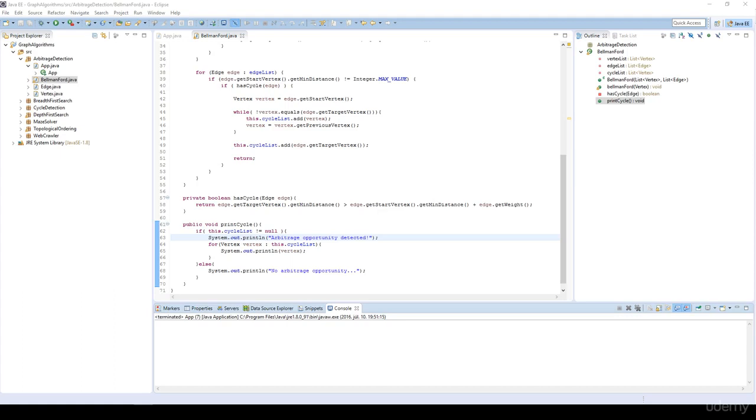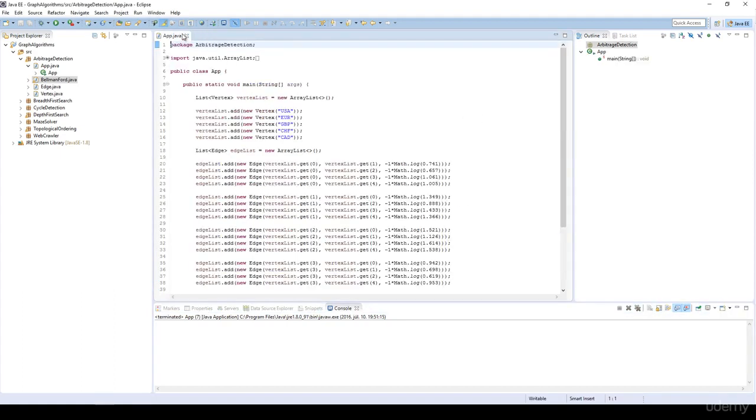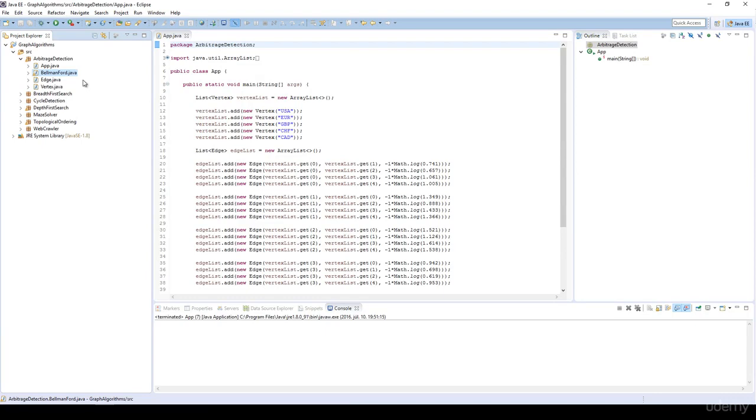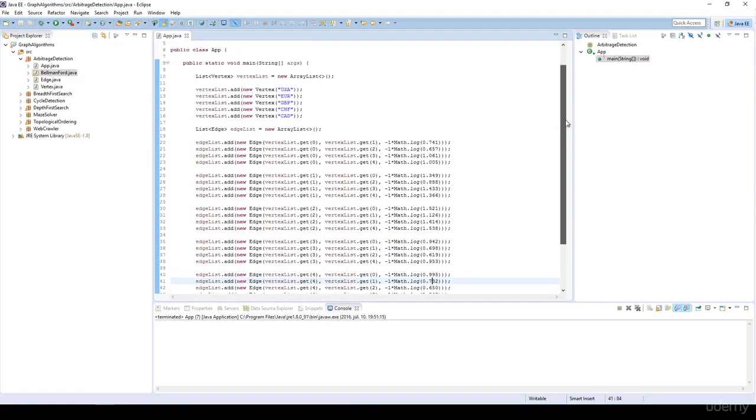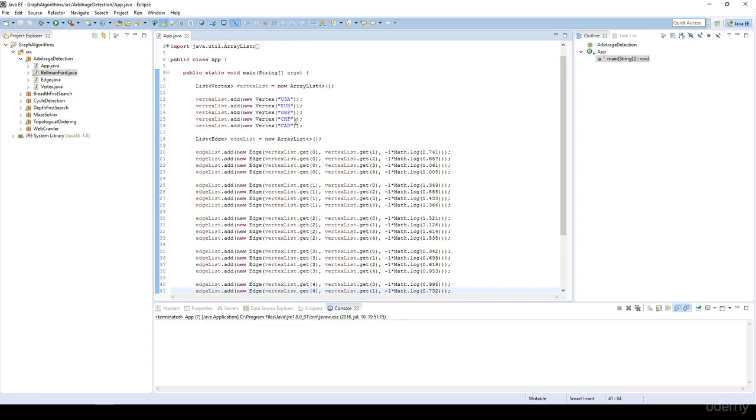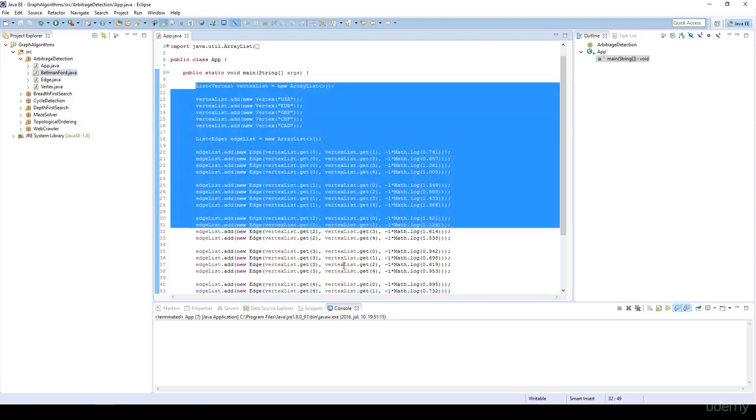Hi, in this video we are going to talk about the concrete implementation of arbitrage detection. I don't want to implement it from scratch because it would take a lot of time and there is no point in hard-coding something like this. The better solution would be to connect to a server or a service and download the data from there, constructing the vertices, the edges and the whole graph with the help of Java code and run the Bellman-Ford algorithm. But just for demonstration purposes, I think it's going to be okay.